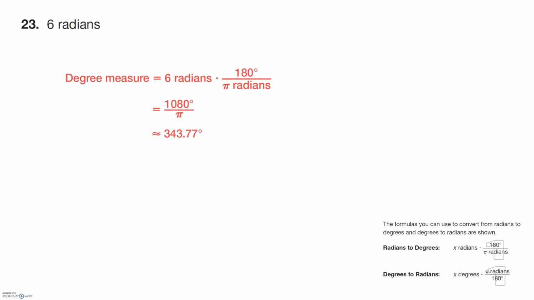And then we get 343.77 degrees. Please make sure that you include the degrees. I will take points off if you don't include degrees in the exit ticket and in the test, okay? You need to be specific. If you tell me 343.77, what are you talking about, right? If you don't assign the unit, it could be anything. It could be chocolates, it could be shoes, whatever you want to name this, okay? So make sure that you put the units.